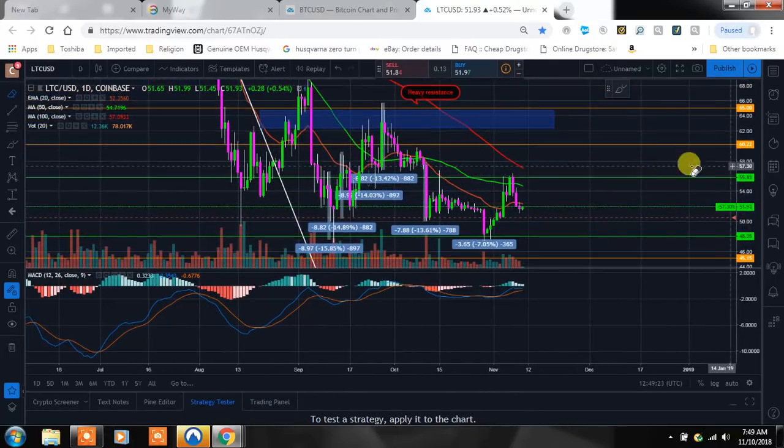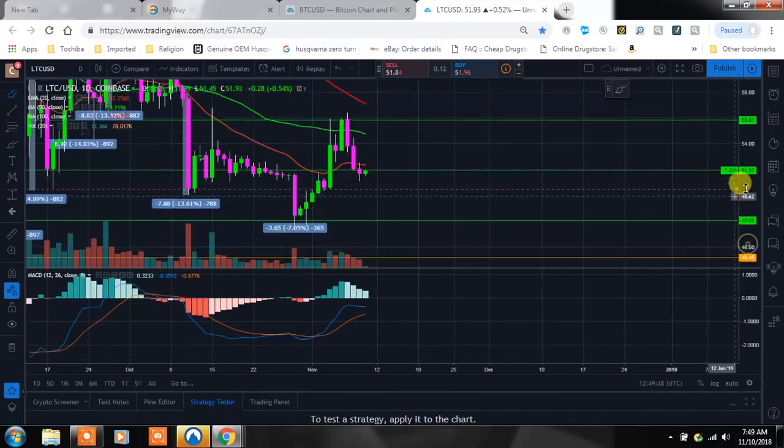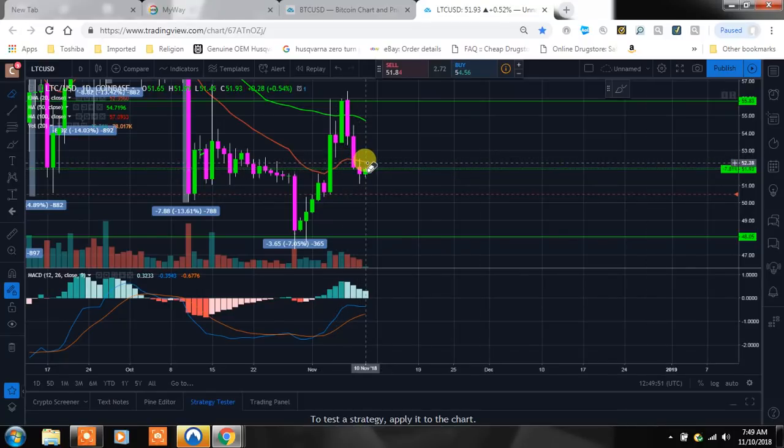Alright. So on the 1 day, guys, we ran up and we didn't even hit it, but we were getting psychologically rejected from that 100 right there. And also the 50, which we made it through just a little bit, but we didn't close. We did close right here up above it, and then we went back down right below it. Then right here, guys, we're just kind of having that inside bar. And here's the 20 EMA overhead acting as resistance. So we're going to watch these bars. We're going to see if we get some inside bars, if we're going to break up, if we're going to break down.